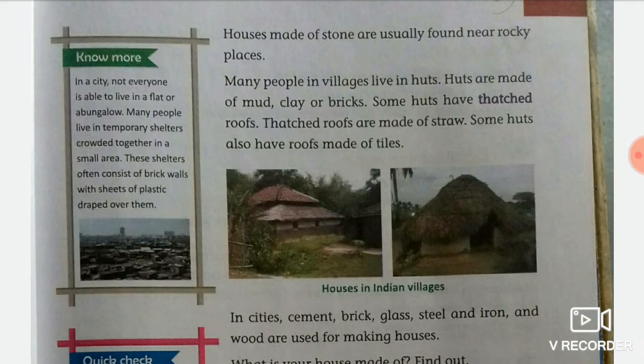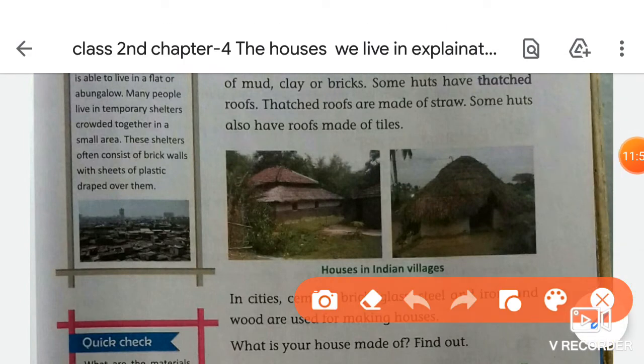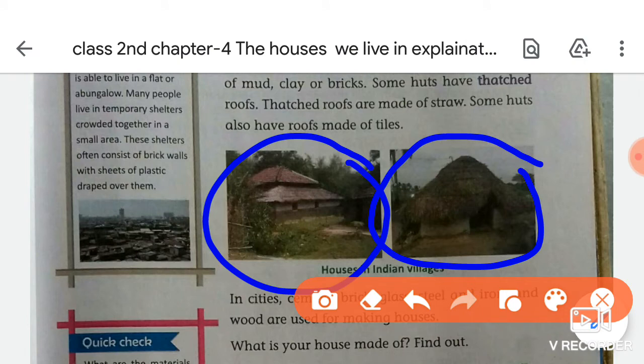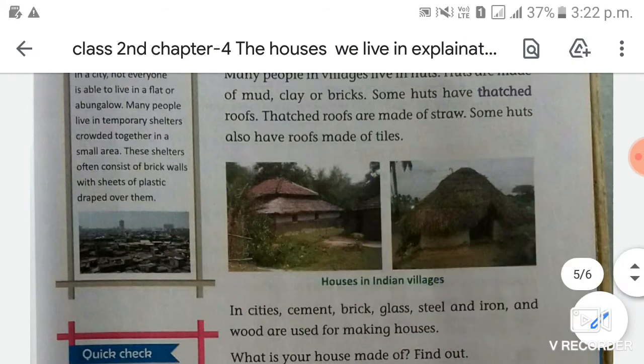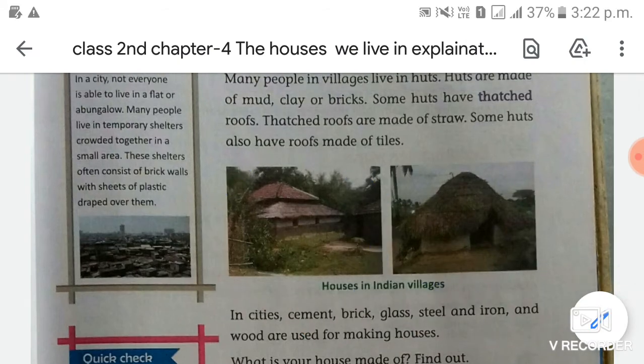Okay students, as you can see in this picture, these are kacha houses, but there is something different between these two houses.